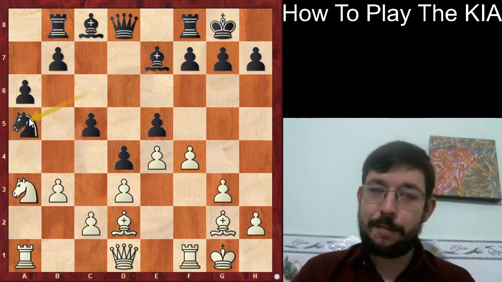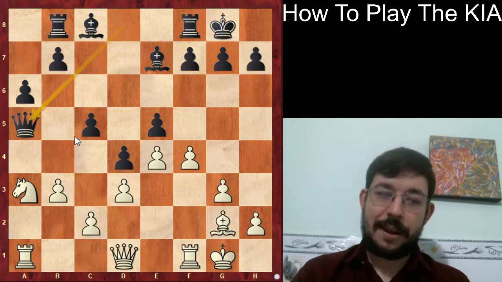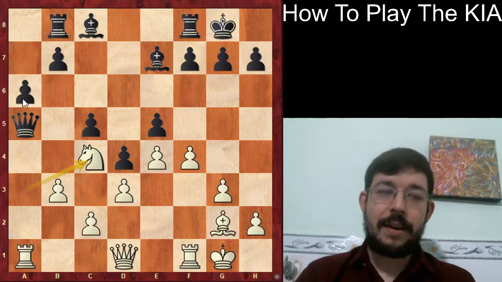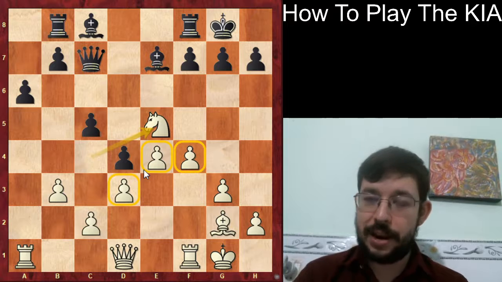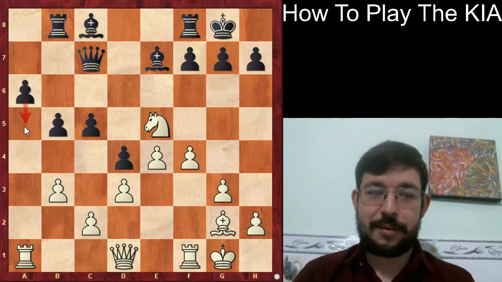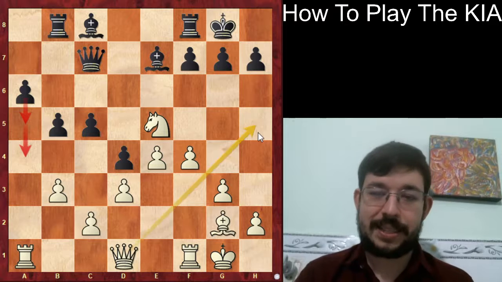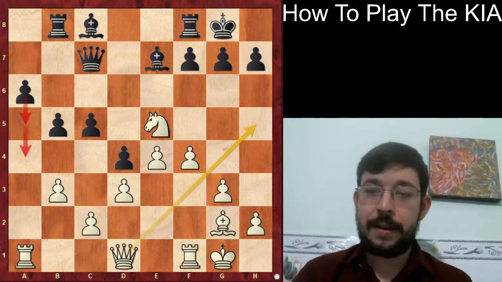But if black does take that pawn, he's actually not winning a pawn because we have the move bishop a5, queen a5, knight c4. And after queen c7, we see that after knight e5 white now has a nice central majority. He's got that extra space on the kingside. Of course, black also has some chances to play on the queenside, but I do feel like white's kingside attack is going to be faster, and that white does have some advantage at this point with whatever reasonable move he chooses here.